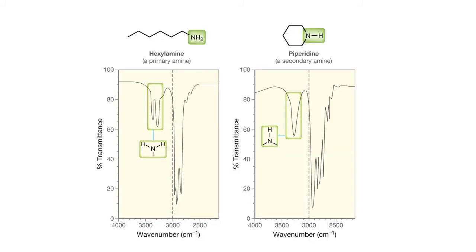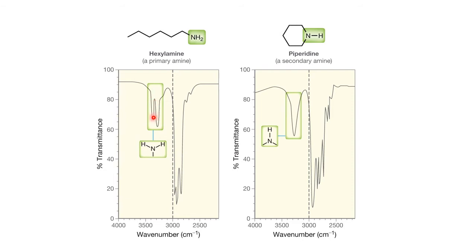Next we have amines, and we're only going to be focusing on primary amines, which are bound to 2 hydrogen atoms, and secondary amines, which are bound to 1. So since the nitrogen is bound to a hydrogen, it's going to show up in that higher frequency range, most commonly associated with the bonds to hydrogen. A tertiary amine is bound to 3 carbons and has no hydrogens, and so we don't really use IR to detect tertiary amines.